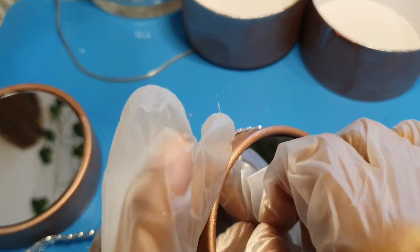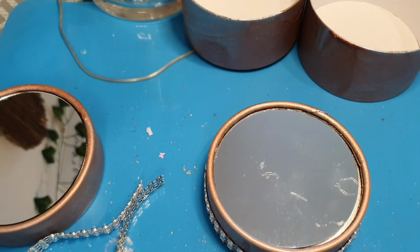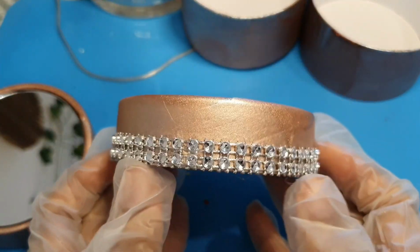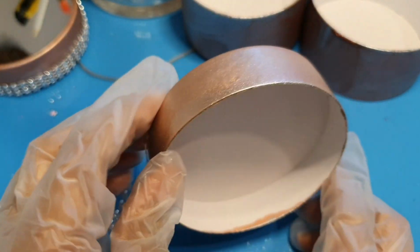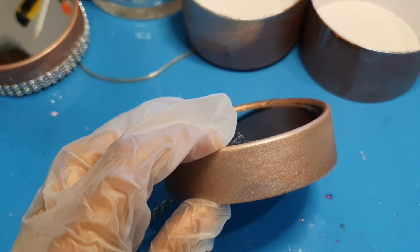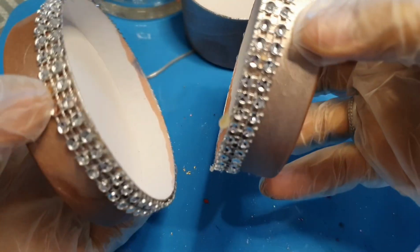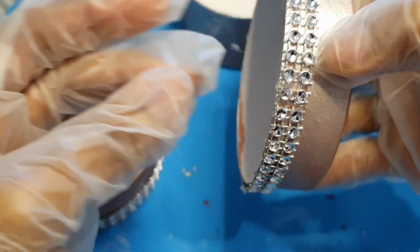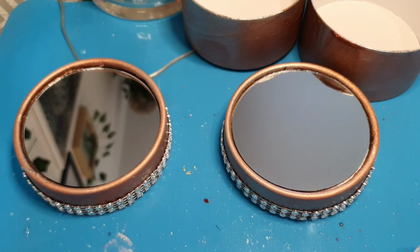And I can't seem to get the bloody glue off the lid. I'll sort it out after. Once this glue's dry, I will give it a clean. So I'm just going to go ahead and do the other one, and I'll be right back. Okay, I'm back. So these are done. Yes, I have glue everywhere. And yeah, they're looking really cute.